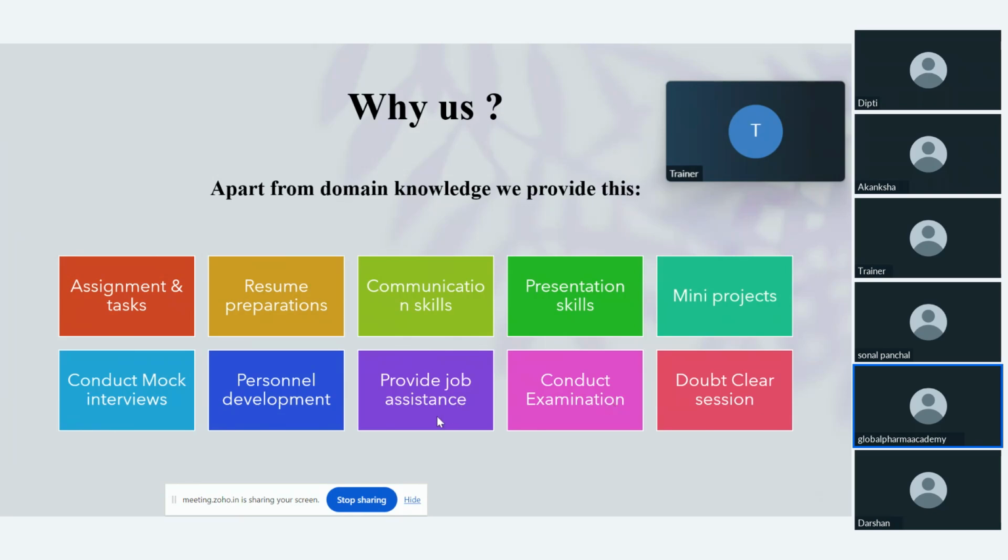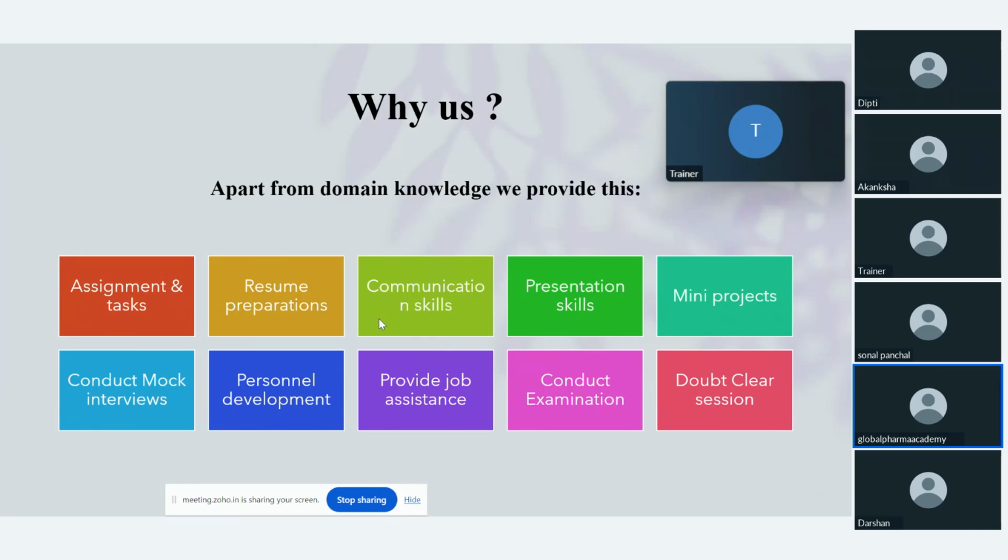Then job assistance is there, which is an important part because all our courses are job oriented courses. According to the demand, we provide you the knowledge. And as we prepare the resume, we also provide opportunities and share your latest resume with the industry, take the follow-up, and also tell you how to apply for jobs, how to even search for jobs, everything related to soft skill development you will also get. For soft skill development, we have a different course, but this is completely free with our certification courses because this is also needful information.